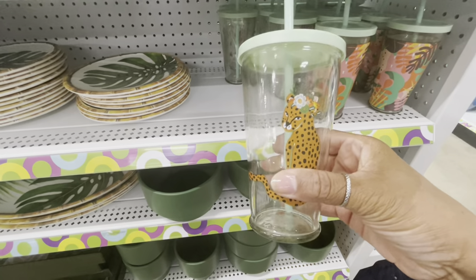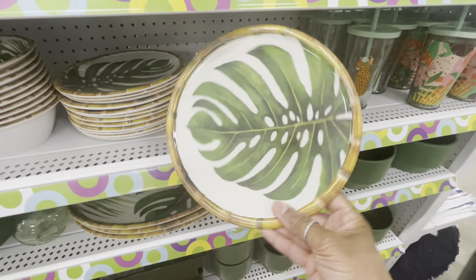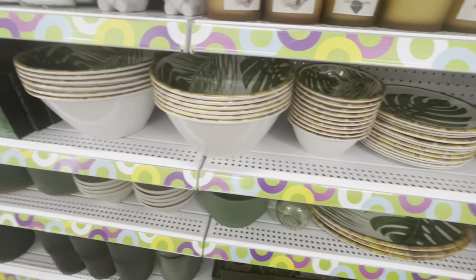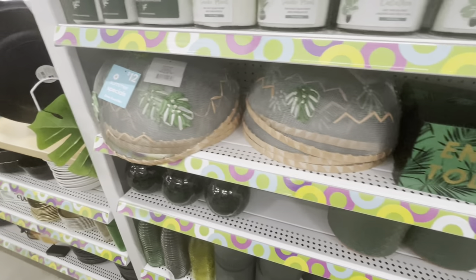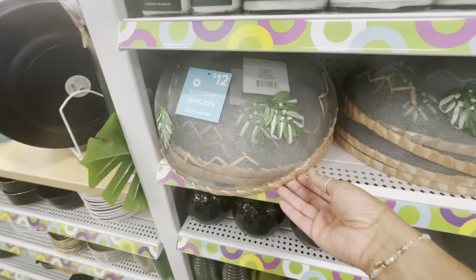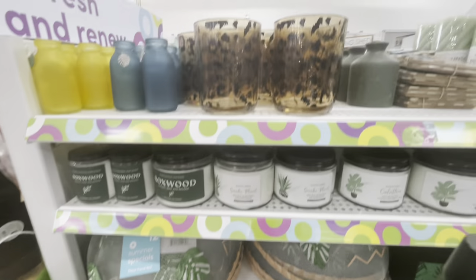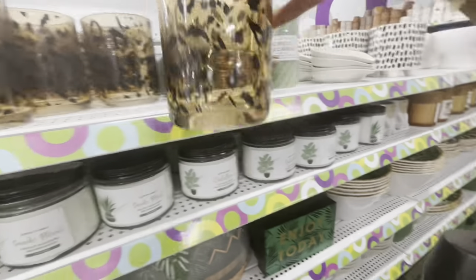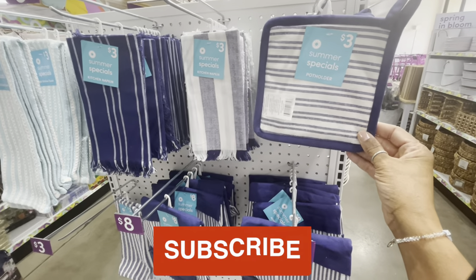Here's the one with the cheetah — they have plates and all are melamine plates for three. They also have small bowls and large bowls to match. Here is a decorative food net if you're having an outdoor party, this is twelve. And I love these cheetah print tea light holders for four dollars.